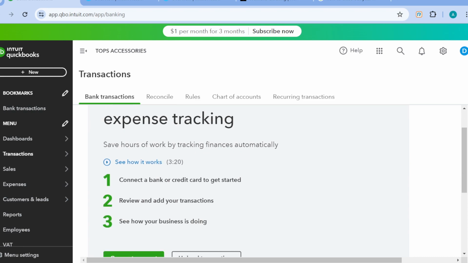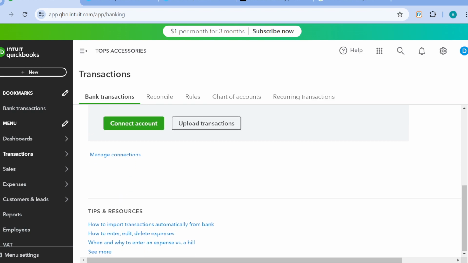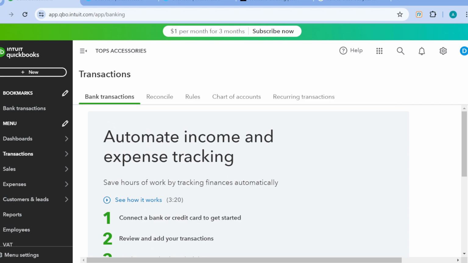After selecting the transaction, by the right side of the screen, you will see the edit account info icon. Just go ahead and click on it. After clicking on it, you can see other options as well. Then check the disconnect this account on save checkbox. There will be some checkboxes. Just ensure you see the disconnect this account on save checkbox.